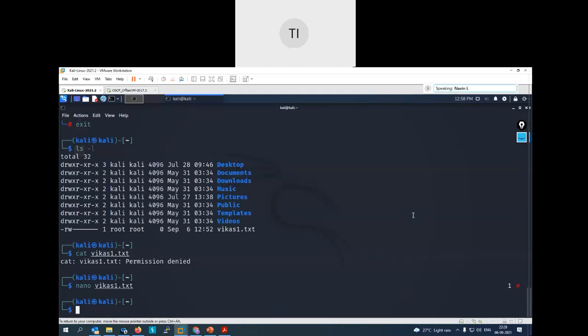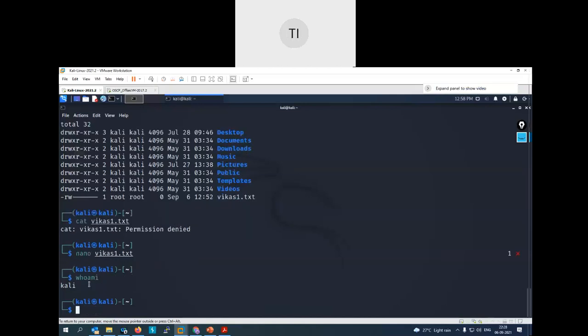Since vikas.txt has root permission, how come he hasn't got full permission? That's what I was trying to understand. Remember you mentioned that root has full permission, right? So how come vikas.txt has only read write? It doesn't have full permission when it's the root. So right now, am I root? No, you're not root. That's why. Because you're not root, right now I'm the user with the name Kali. So if you were root, then you'd have permission. I see, because you're on the dollar sign. Absolutely. Okay, got it, thank you. Perfect. Any more?